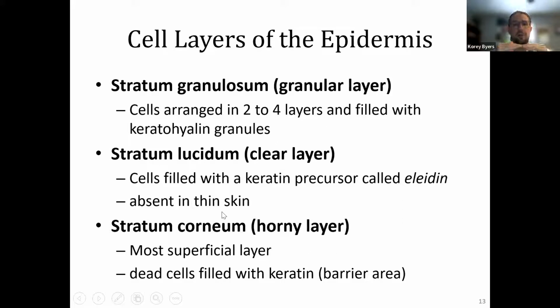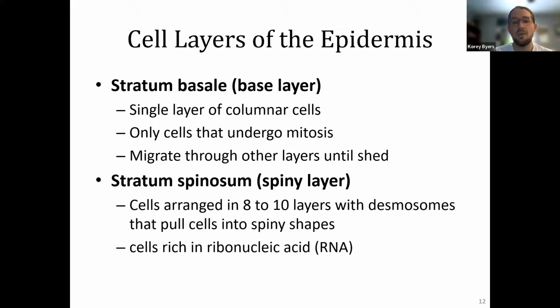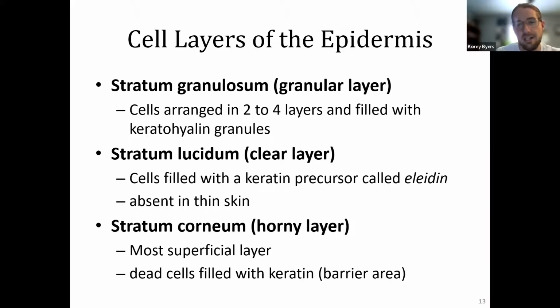Moving up a little further, we have the stratum corneum, or the horny layer. I don't know who decides what looks like a spine and what looks like a horn, but somebody did. So they call it the stratum corneum. Corneum is really in reference to the corneocyte. So maybe they should change it to stratum keratin. I don't know, I didn't name them, right. Stratum corneum is the most superficial layer.